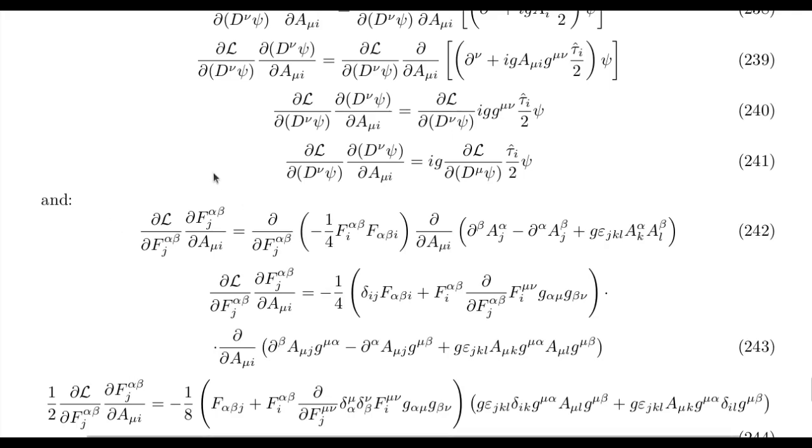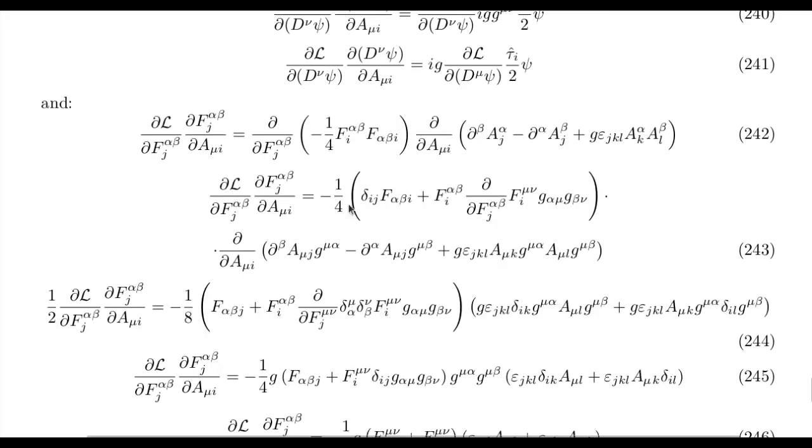Then the last term here, we substitute L, that is minus a quarter F F. And in the second differential quotient, we substitute F by what we had, the derivative of A and the additional term with a vector product. Then we factor out minus a quarter. Here we have a product of two factors which depend on F, so we get two addends.